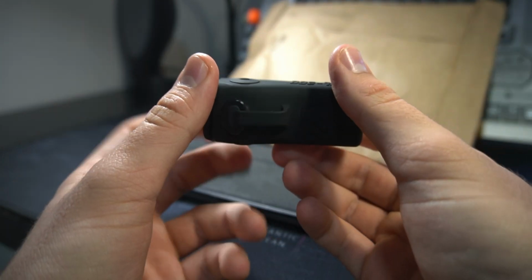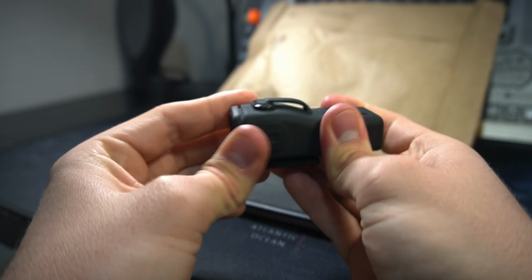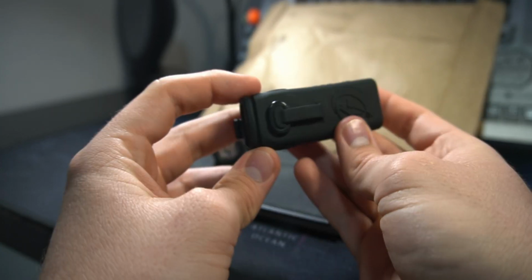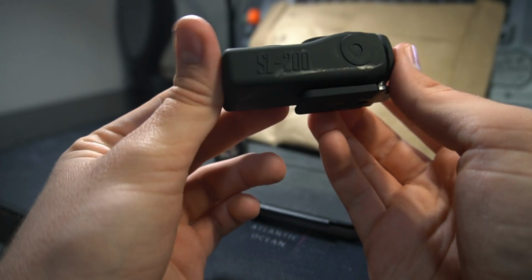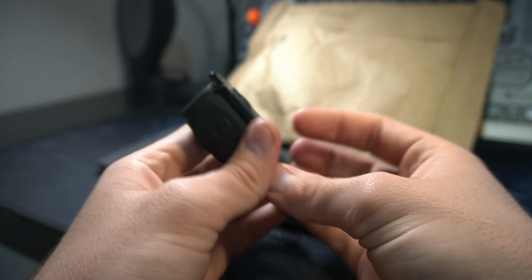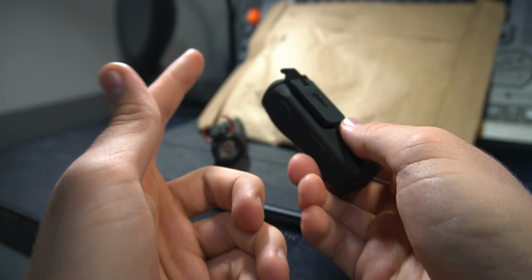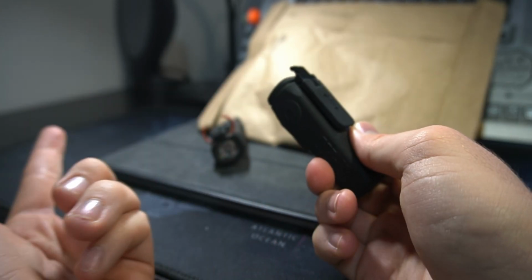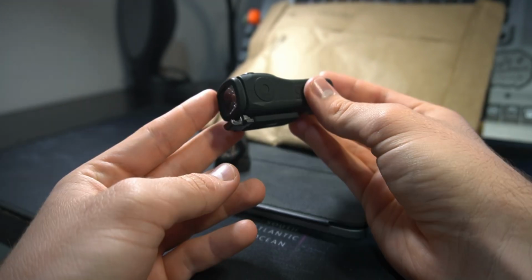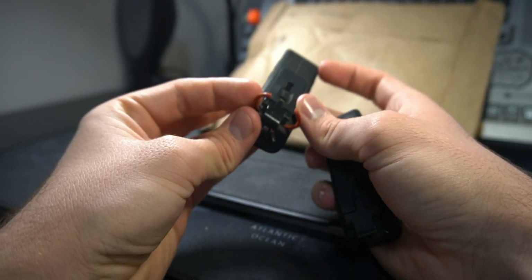What is interesting, you can hear some noises from the body. I think the lens is moving and something like this, but anyway, the light is just incredible, one of the best lights I ever had, and probably SL-1000 is gonna be also very good. For sure much brighter, because this is 200 lumens and the other one is gonna be 1000 lumens. This is gonna be really night and day difference. Anyway, you can see there's no rubber around it and this one is breaking.